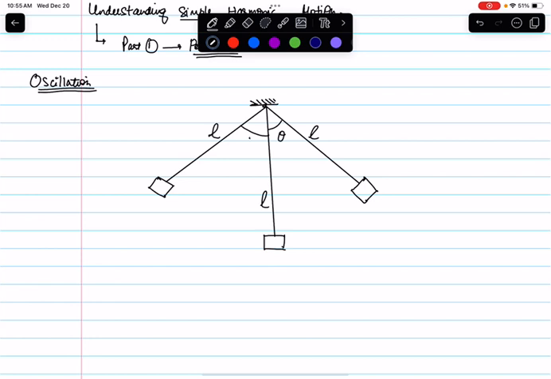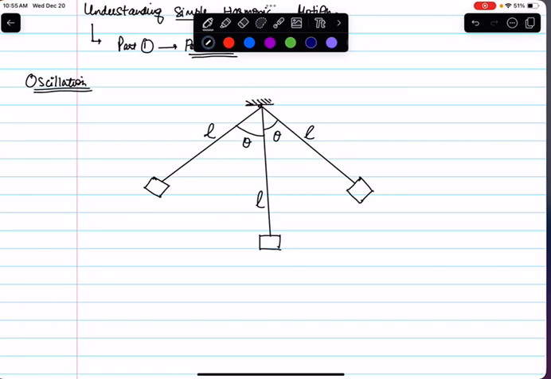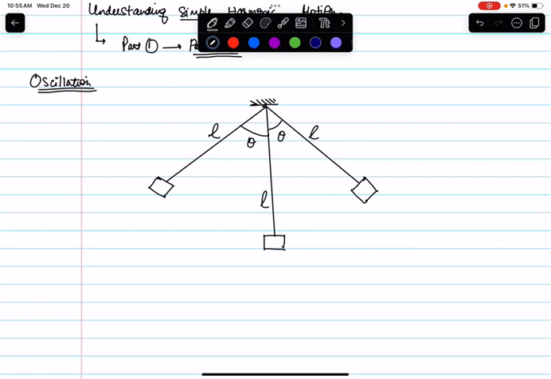And let's say that the angle theta is the same, so you have a certain sense of symmetry over here. Therefore at this point the angle is going to be positive theta. At this point the angle is going to be negative theta, right? And at this point theta is going to be 0 because you just have this straight line. So we looked at the angles over here.